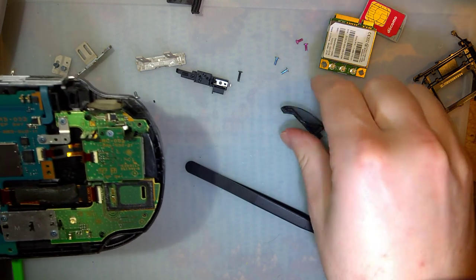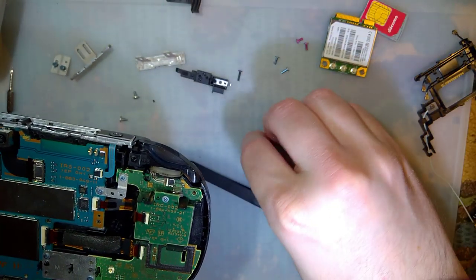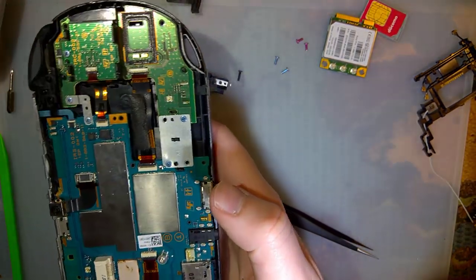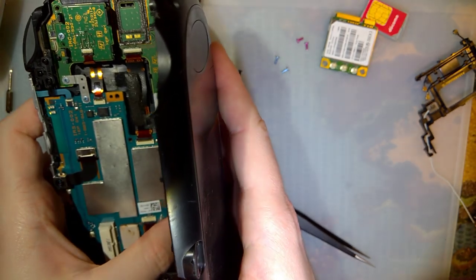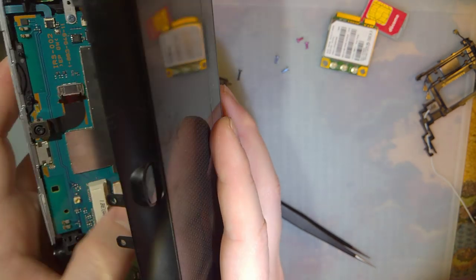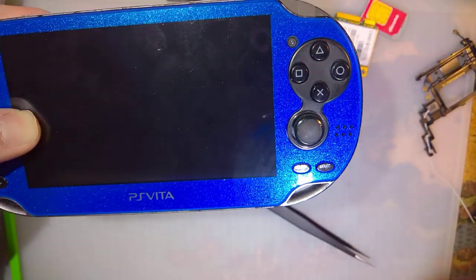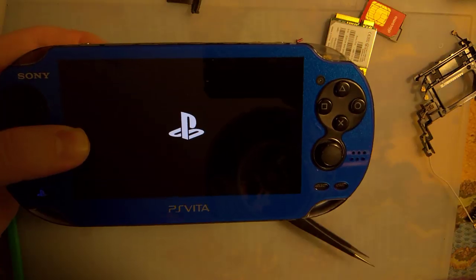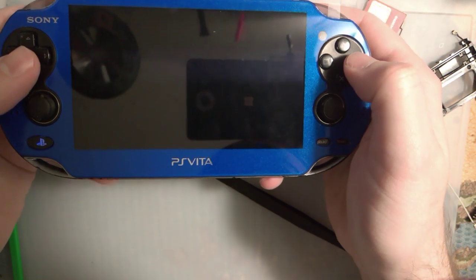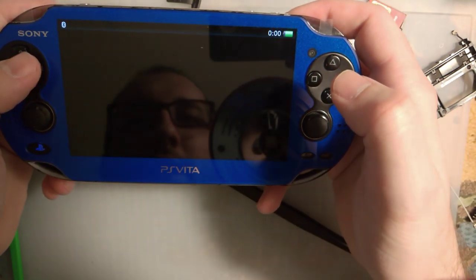Put the shoulder buttons in, because what the hell? Screw it, let's try it out. We don't need the whatchamacallit, the 3G card, the WAN card. It'll throw an error on boot, but whatever. Ooh. Very nice, very nice. Ooh, and I got a touchscreen. Very nice.